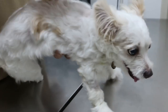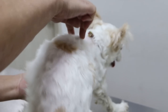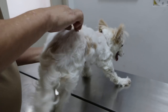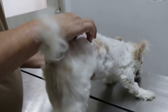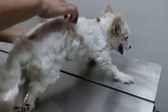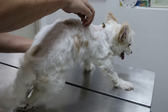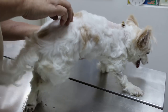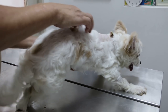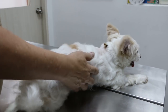I will check the spinal pain by palpation. There is some reaction here actually. The x-ray didn't show any obvious findings, but there is pain here. We could conclude that the pain was quite widespread. The dog shouldn't feel painful normally — but here there is a reaction. It correlates with the x-ray where the disc space was a bit narrow in the thoracic-lumbar area. Going further, there is more pain.